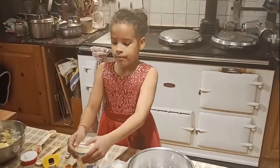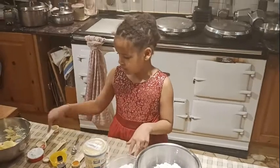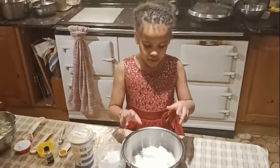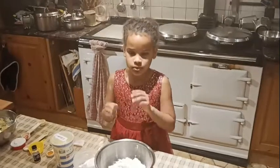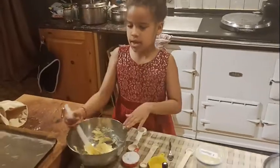And then I've got 1 tablespoon of double cream here, 2 tablespoons of cornstarch, and then 1 cup of cake flour, so flour basically. Okay, we're going to now start mixing things together.